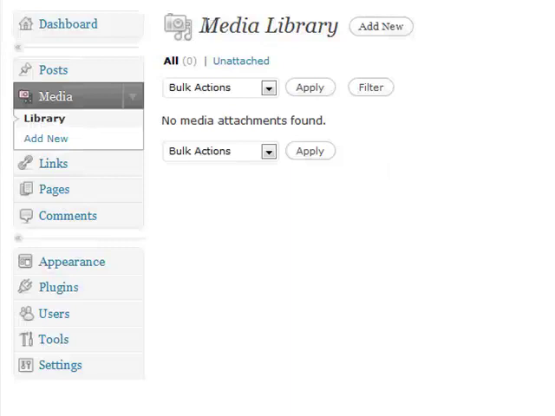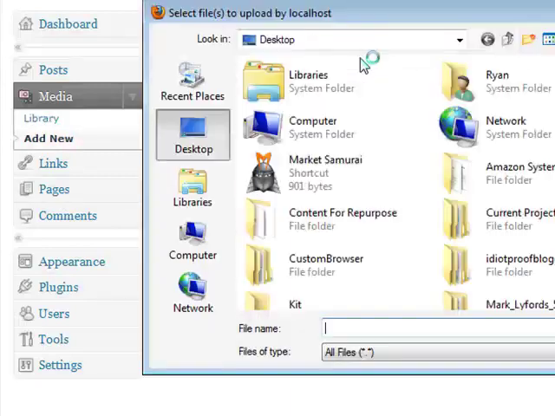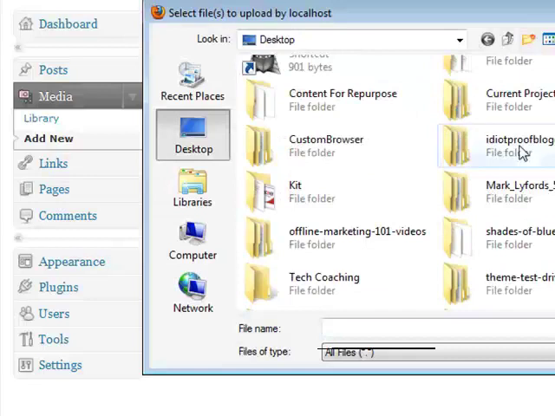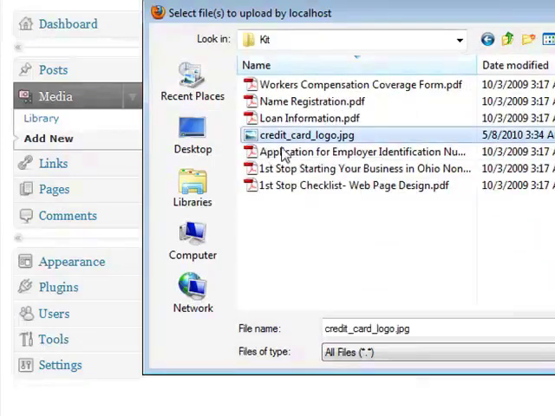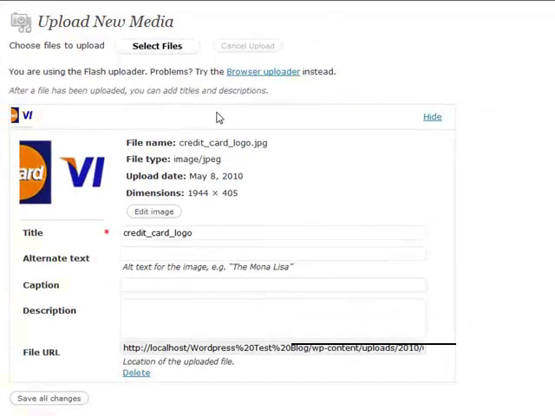Your media library is going to look a lot like all your other things, such as your editing posts and your editing users, once you get media into it. In order to add new media, obviously you can go under media and hit the add new button next to the title. It's going to give you an uploader to select. So you click select files and we're going to go to an individual folder and start with an image, and it's going to automatically upload it. It's going to crunch it for optimization for the web automatically for you so you don't have to do that.